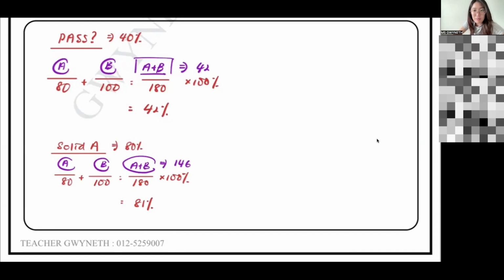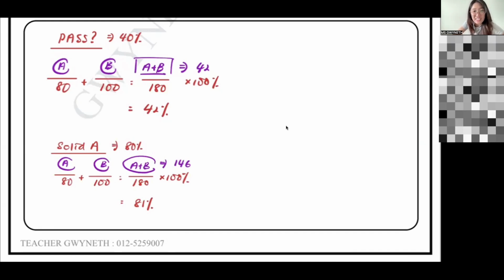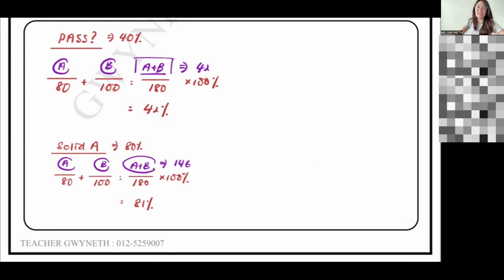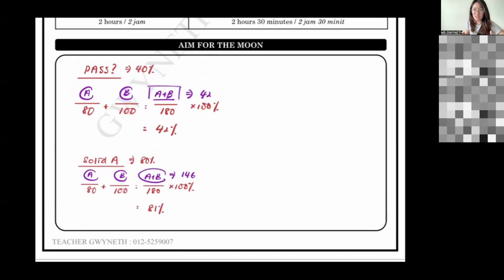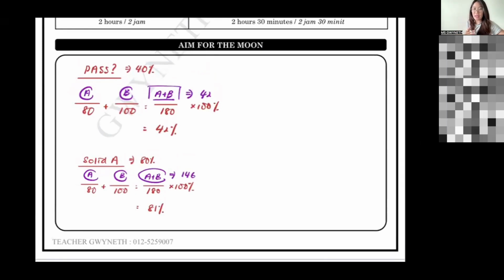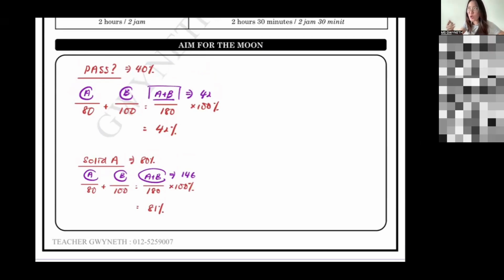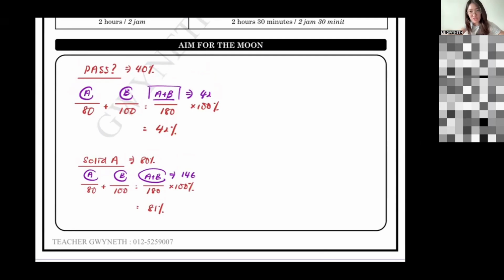Teacher, I did my paper, but it is difficult. I don't know whether I pass or not. It's okay. This is your first time. Test water. If you feel that the exam paper is difficult, it is normal because this is your first time taking it, one. Number two, maths is not an ordinary subject. It is for extraordinary individuals like you.